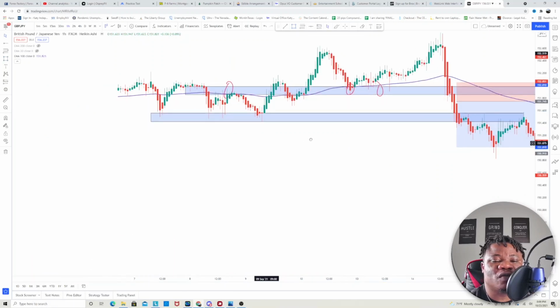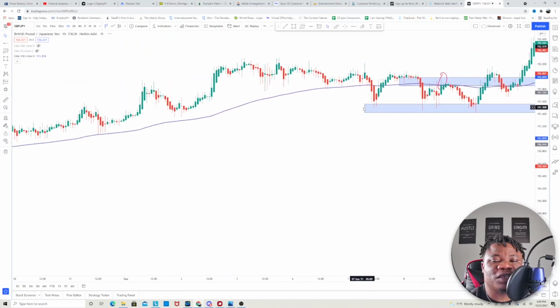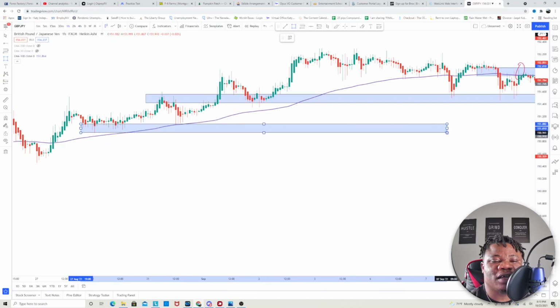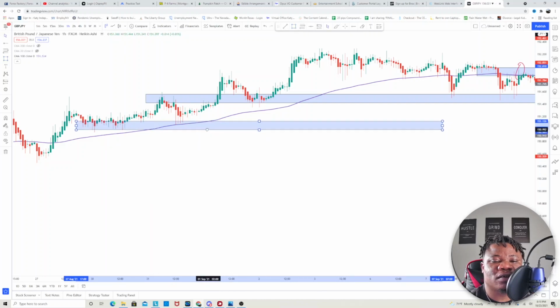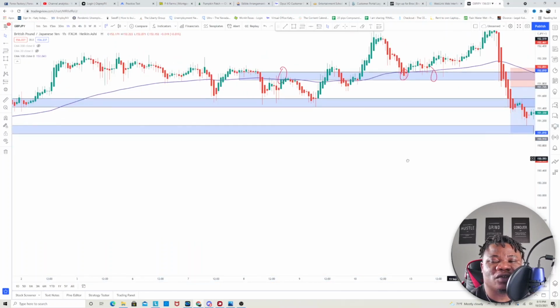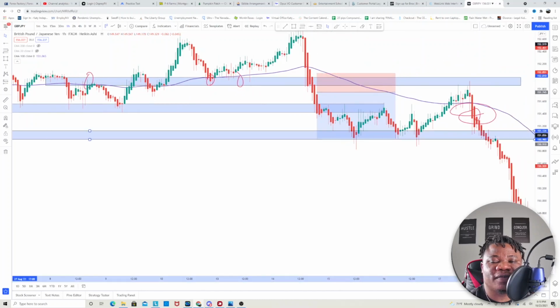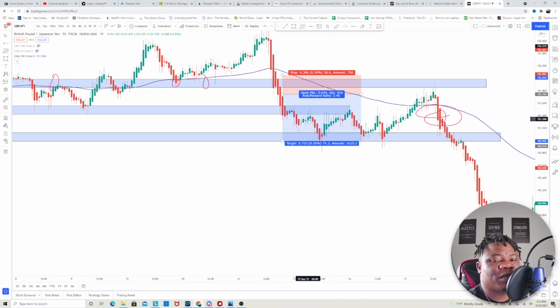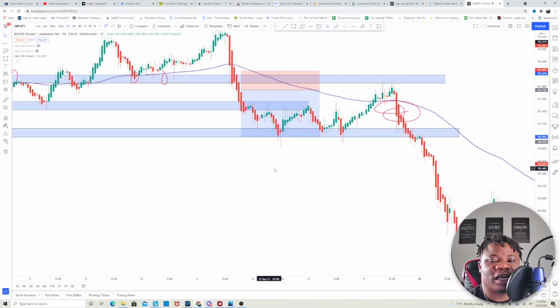If I'm trying to get more take profit, all I have to do is look to the left hand side again, and I see that I could also target this zone here. So I can target that zone over there as well, and if we had done it this way, we would have definitely won this trade as well. This is a winner. We're looking at 75 pips, risk to reward ratio 2.4. You got your winner and you're out of the trade.